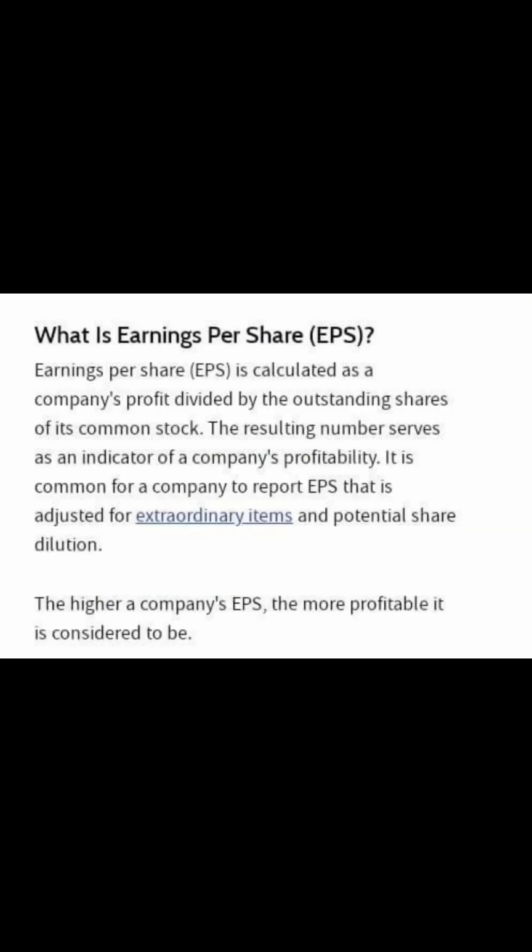Hi everyone, I am Arjun Galvez and I am going to report the earnings per share, or EPS. So what is EPS? Earnings per share is calculated as profit divided by outstanding shares of its common stock. The resulting number serves as an indicator of a company's profitability. It is common for a company to report EPS that is adjusted for extraordinary items and potential share dilution. The higher a company's EPS, the more profitable it is considered to be.